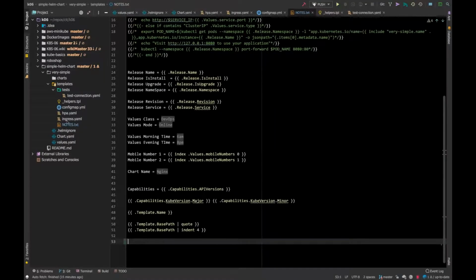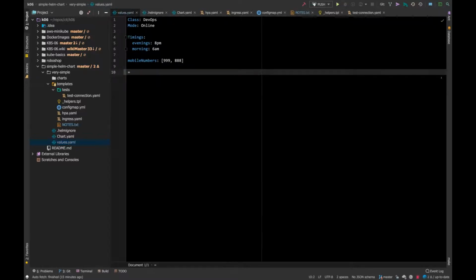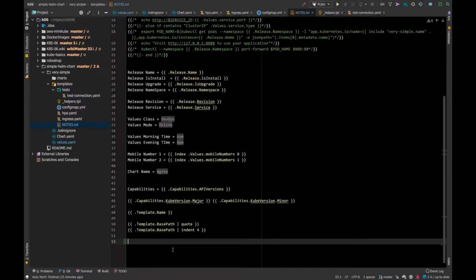Okay, now in the values.yml file, let's say I'm having fruit as, let's say, banana. Now I want to say fruit name in uppercase.